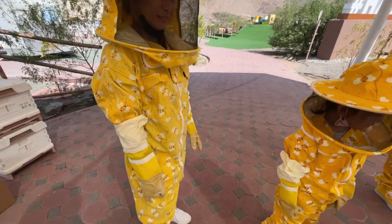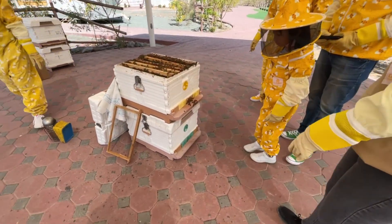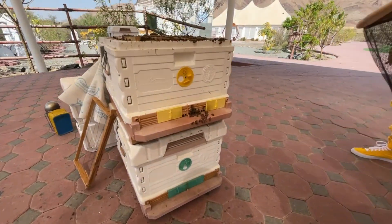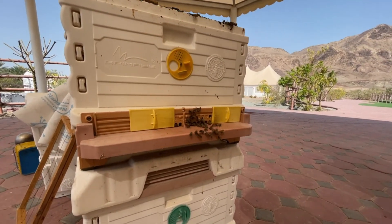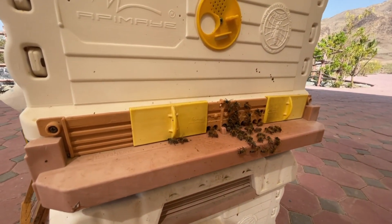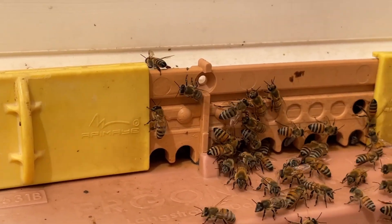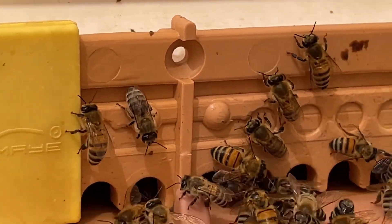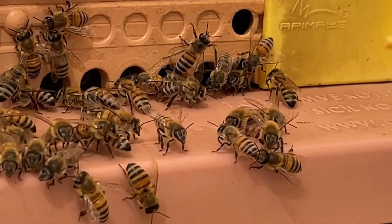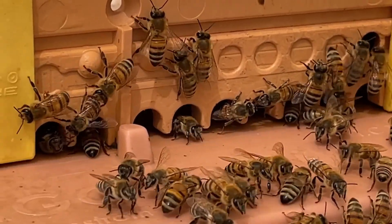All the flying bees around the outside of the beehive — look at this side — this small hole is the only way for them to come in and out. It's their door. They are the collector bees, collecting pollen and nectar. Look at that other bee — they have pollen on their legs. They collect pollen and nectar from flowers, then come back inside the beehive to give the pollen to the receiver bees through mouth to mouth. The receiver bees are the ones who segregate the pollen and honey inside the honeycomb.